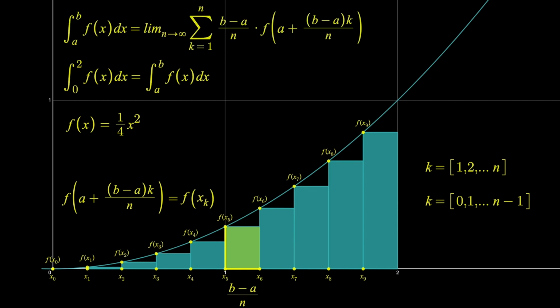So in general, we have a formula for any integral from a to b of f of x dx would be equal to the limit as n approaches infinity, of course keeping in mind that we actually need an infinite number of rectangles. And then we have the sum, summing all of these rectangles up, from k equals 1 up to n. As I said, we could change that, but I think this looks the nicest. And then of b minus a over n, which is each of the bases, times f of a plus b minus a times k over n, which is of course all of the heights. And that is the final formula for any integral written as a sum.